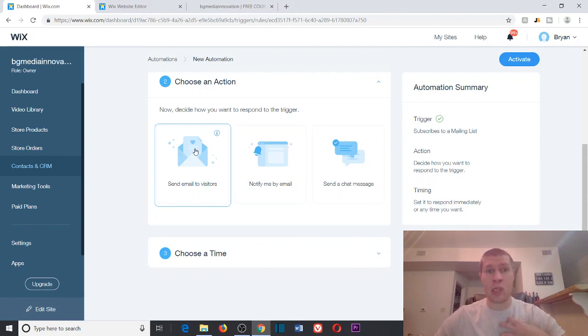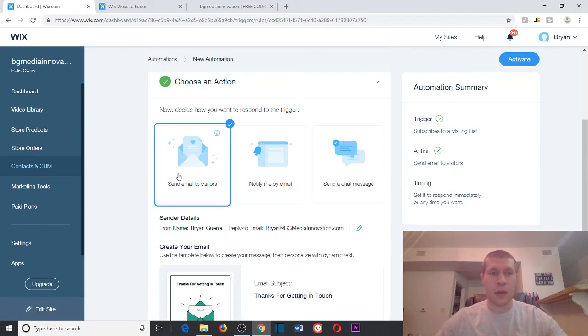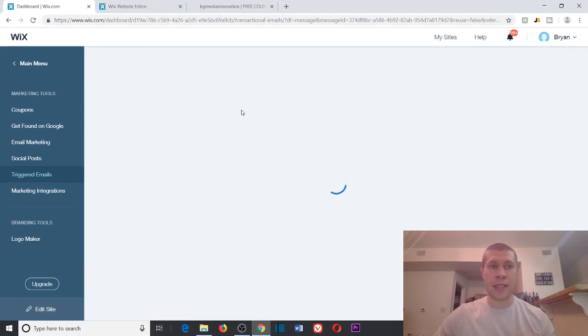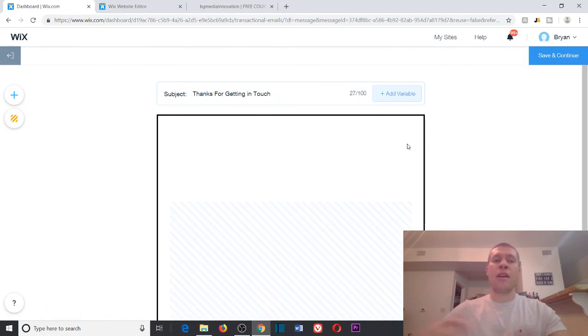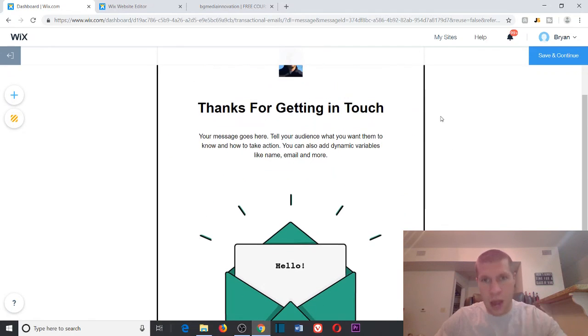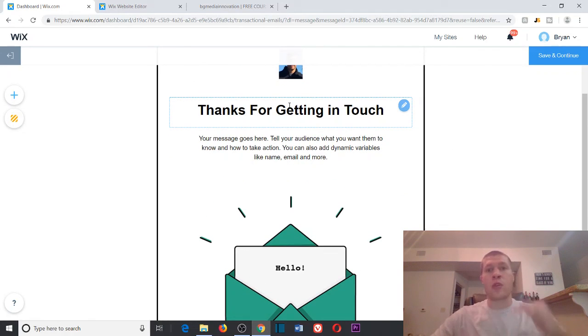99.9% of you, and me too, are going to click send an email to the visitor. And then you can craft your email here: you can edit your template, you can preview and test it. If we click edit the template here, it's going to take us into editing the template. You're going to have to mold your own emails, because I can't write your email for you. Everybody is going to have a different niche, a different market, a different product they might be pushing, a different subject they want to talk about per email. So you have to use your best judgment and create your email auto response sequence. I'm going to show you my email auto response sequence at the end of this course, so you'll be able to see it.